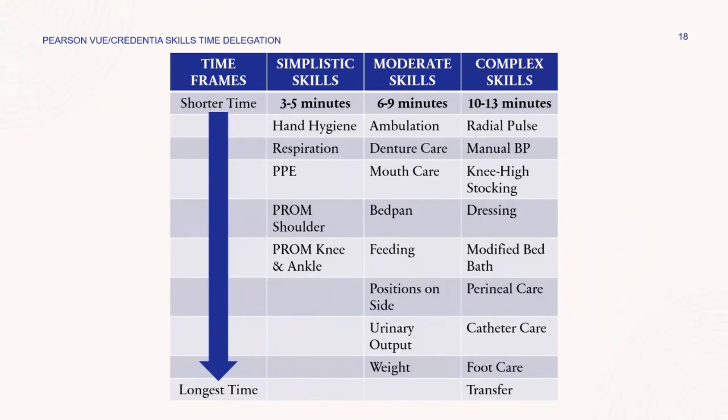And I've had a lot of instructors ask me, like, why do you time your students on the individual skills? They're not being timed individually during testing. I said, well, how are you going to know if your students are going to meet that time requirement for testing, right? For Pearson View and Credentia, they have to perform it in 30 minutes. For ProMetric, they get anywhere from what, 30 to 40 minutes, depending on what skill set they have. And I believe it's the same for headmaster. If you're headmaster, you can correct me if I'm wrong, right?